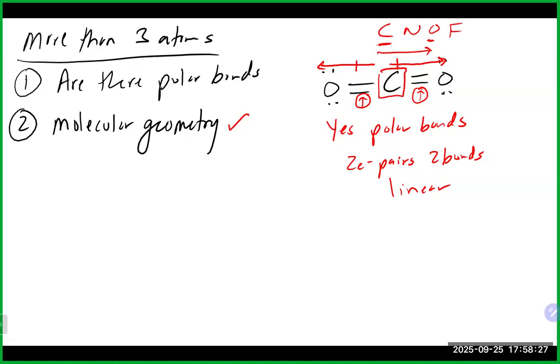All right. So what happens in this case, because of the actual geometry of this molecule, even though it does have polar bonds, they actually cancel each other out. So they kind of cancel. And that means that this is actually going to be a nonpolar molecule. So this is a really good example of it is definitely possible to have a molecule that has polar bonds, but because of the geometry, it can actually be nonpolar. And so it's not a given that if you have polar bonds, you will have a polar molecule.